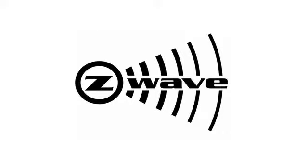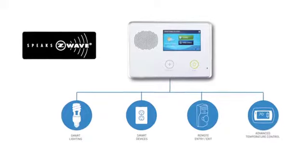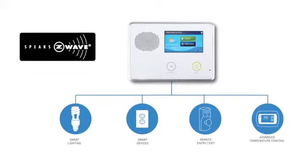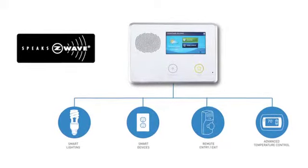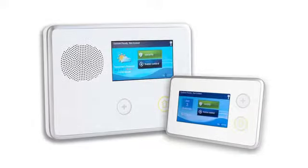One of our key partners is Z-Wave. Z-Wave is a wireless mesh network technology that allows all these devices to work in your home or business to our control panel. We actually have a Z-Wave chip built in every one of our control panels. So our control panel has the home automation package built in every system. These key partners are crucial to 2GIG because of the new technology that these partners are bringing to our security system.